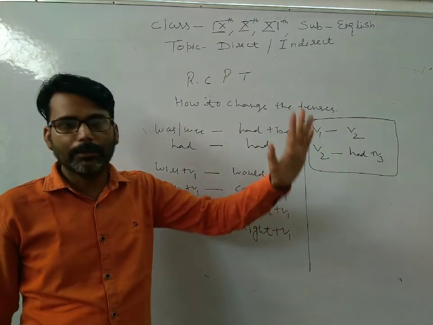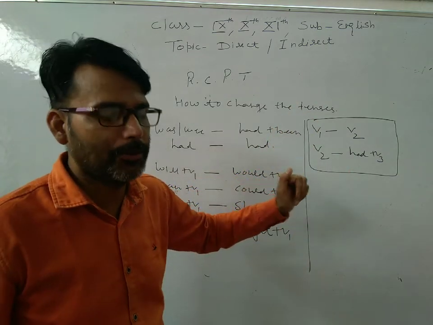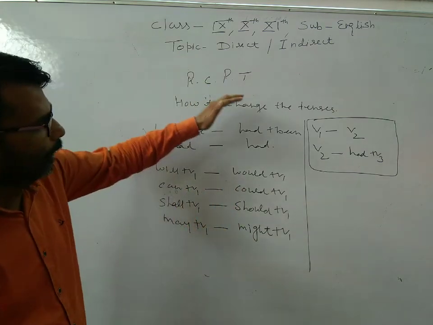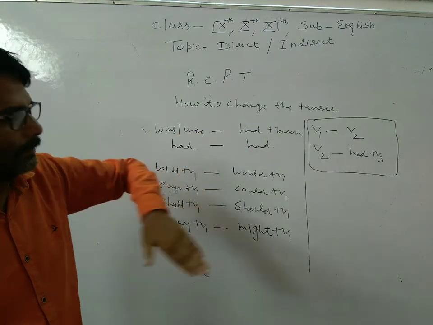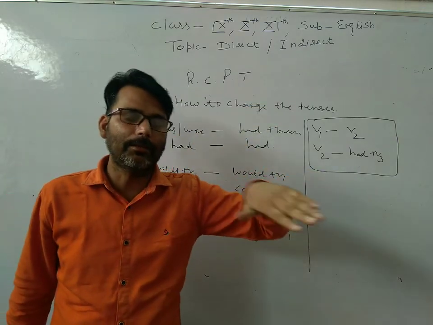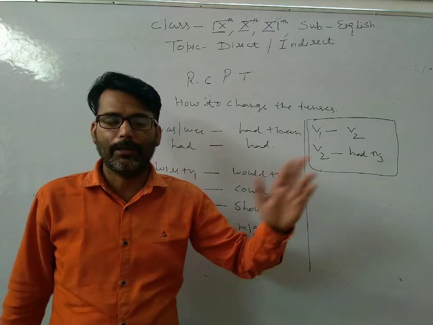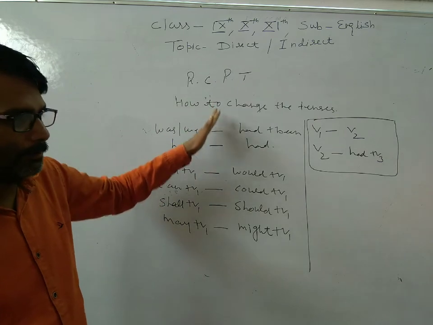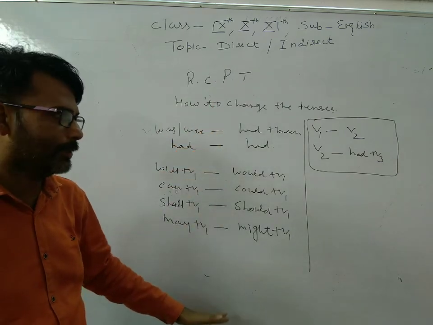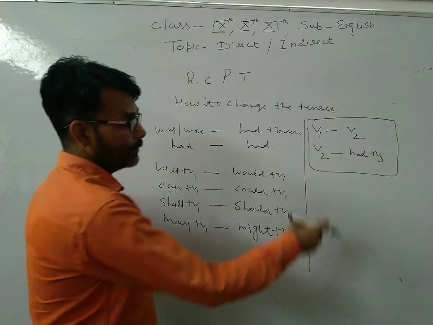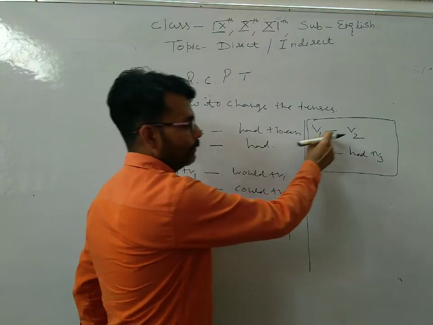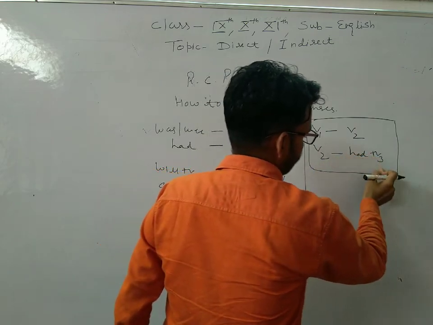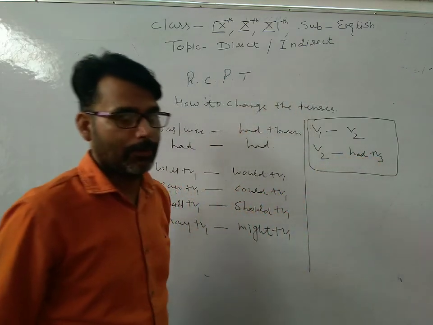In each and every tense, what we do, students, listen very carefully. How to change the tenses in this category, I have written about 13 rules. First form will change into second form, do, does will change into did. So what we are doing from the beginning till the last in the changes of the sentences is that we are changing the first form of the verb into the second form only, and the second form of the verb will change into had plus third form only.